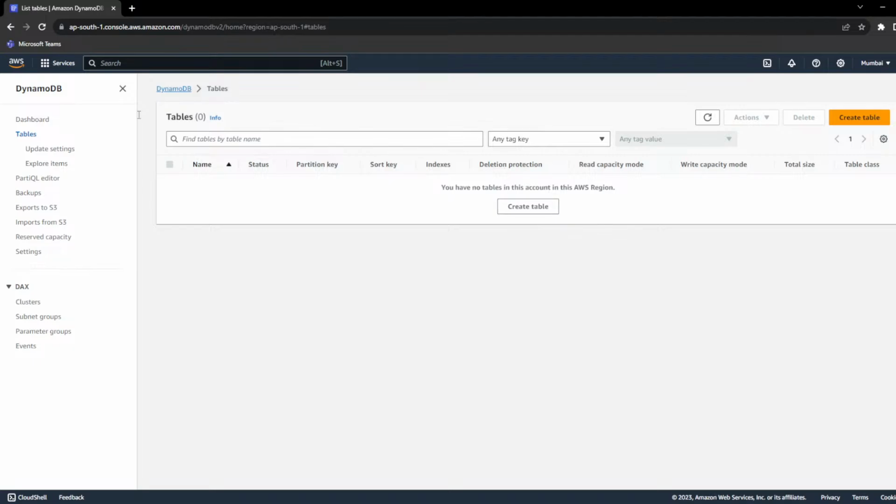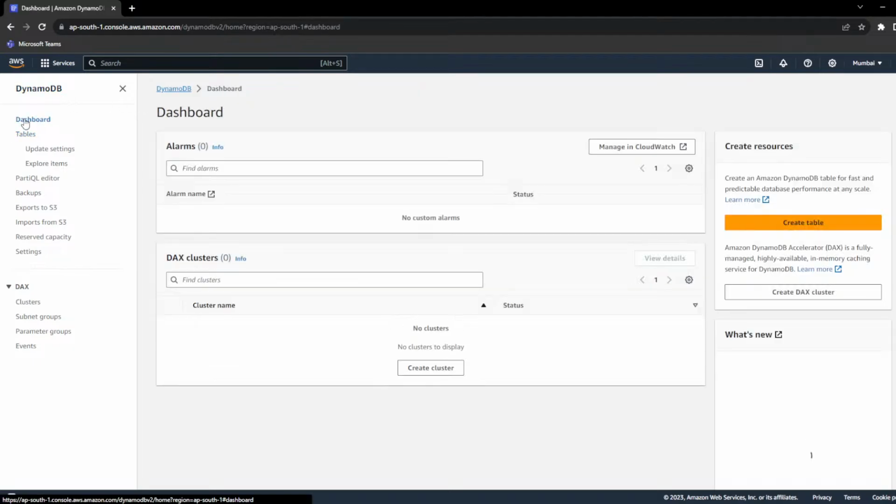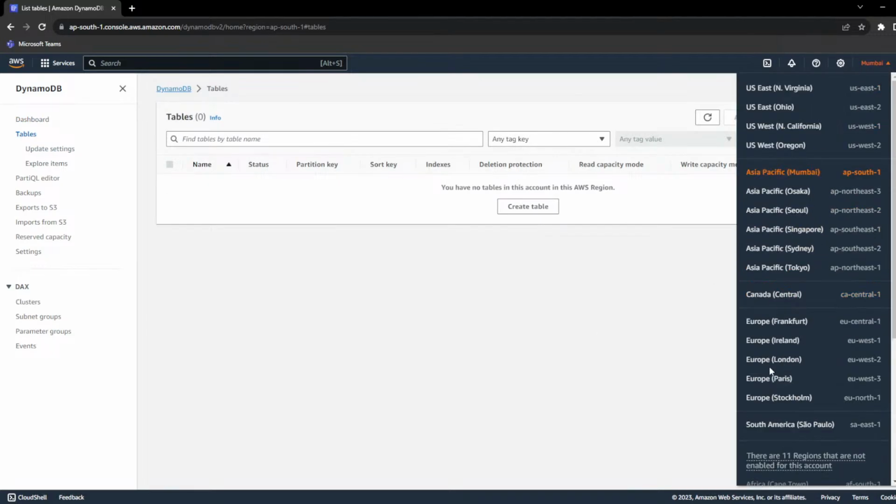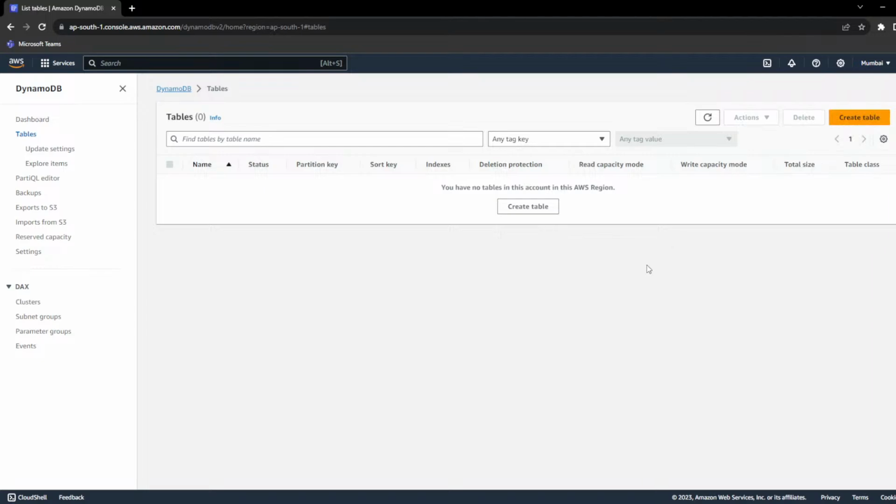So this is your dashboard of DynamoDB. Here you can see all the tables which you have created in DynamoDB. Check the region in which you are working. I always emphasize that you check the region before doing any activity in your AWS account. Right now there is no table in my Mumbai region. You can click on create table.